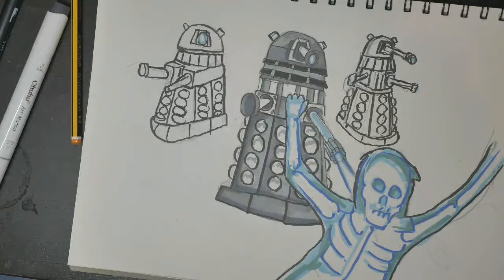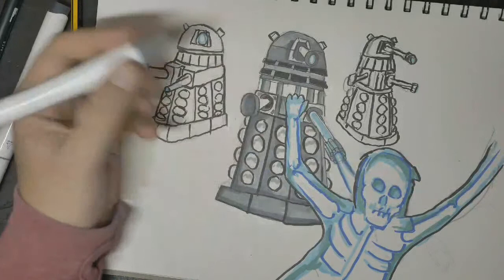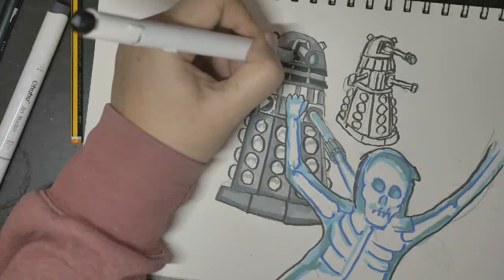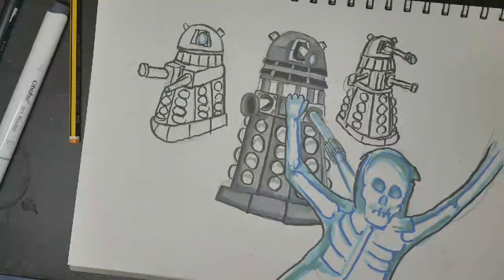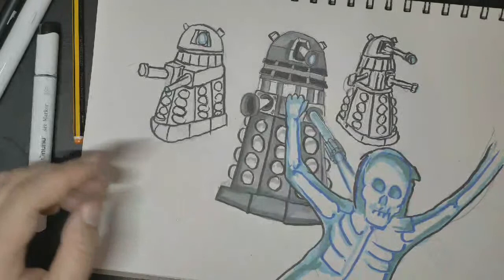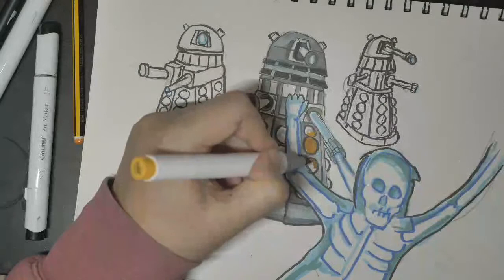Around here. Some of the crevices just making it really dark. And then I'm going to have a very little bit of gold. I'll darken this with grey in a minute.